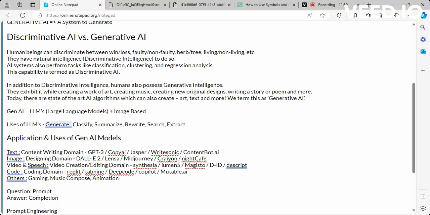Questioning the Gen AI is called a prompt. The answer from the Gen AI we call a completion. To get the correct completion, or whatever the requirement you have, you should give the prompt correctly. For example, if you give apple as an input, you are looking for an output like whether an apple is a fruit or a vegetable.